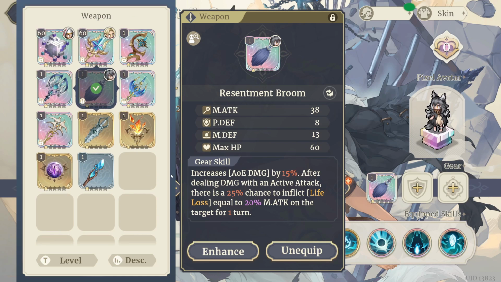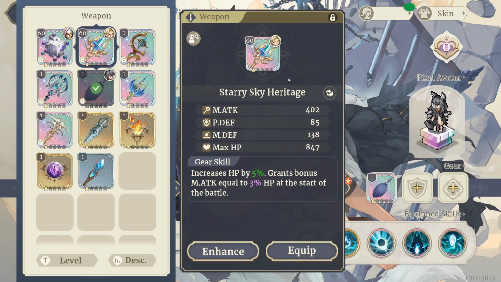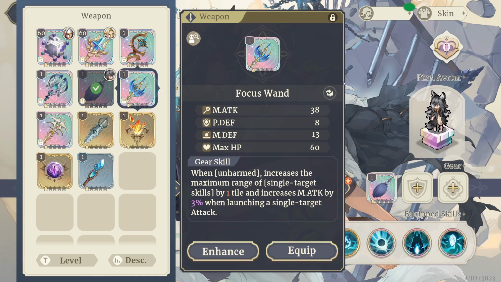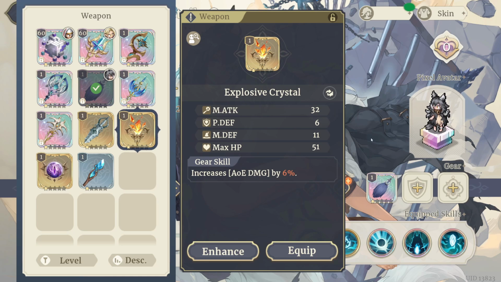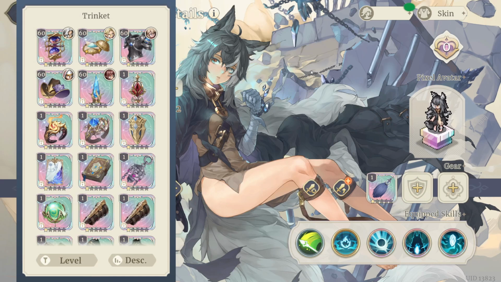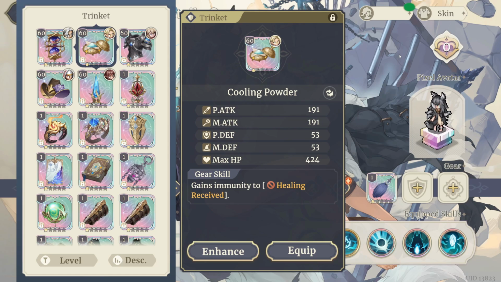The other 2 options, if you don't have this, of course, are going to be the Starry Sky Heritage or the Focus 1. If you don't have either, you can go with the Battle Pass weapon or with the basic explosive crystal to increase AoE damage. When it comes to her gear, there are a lot of options. Personally, what I recommend for most characters, in fact, is going to be the cooling powder. For most of your tanks and your frontline units, being able to not get the buff with healing received, a huge increase on their survivability.